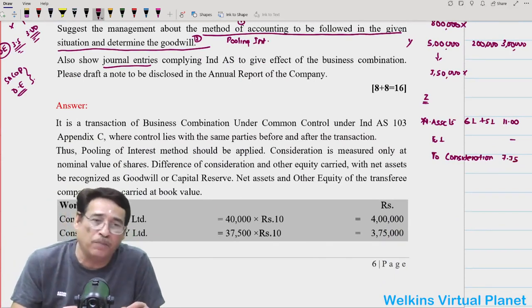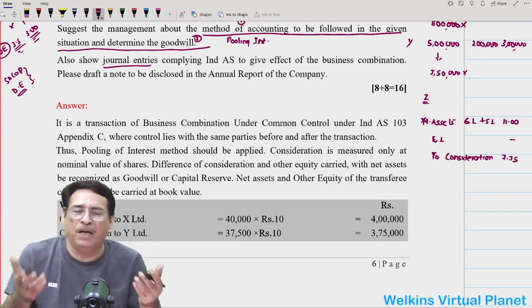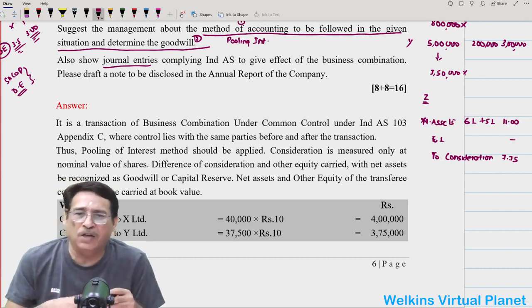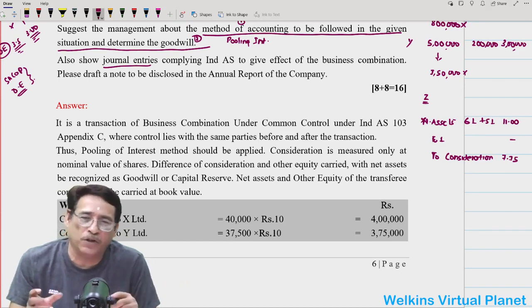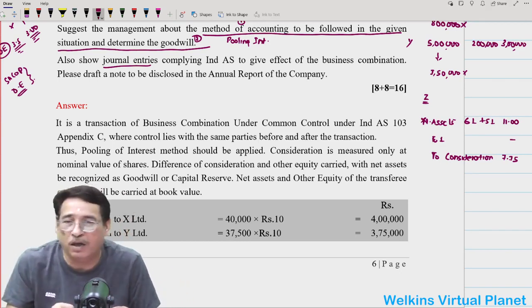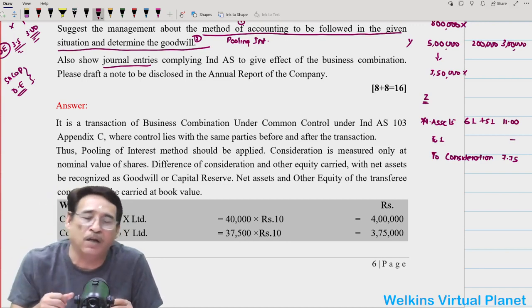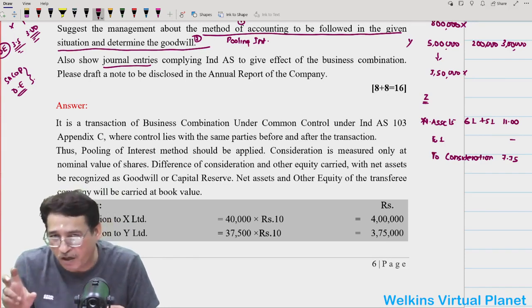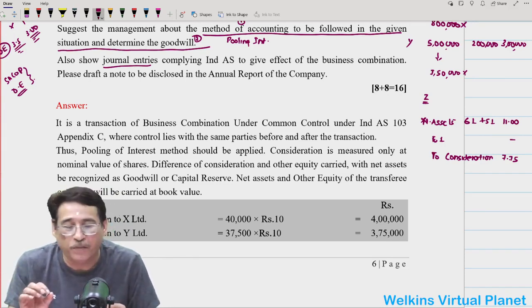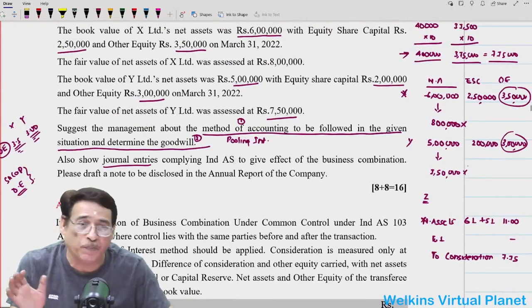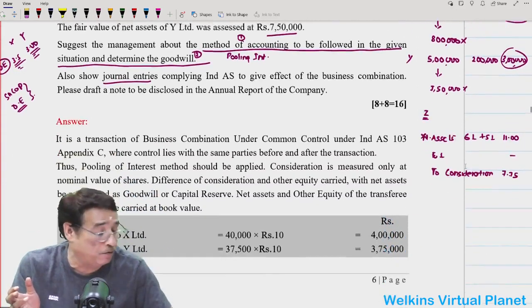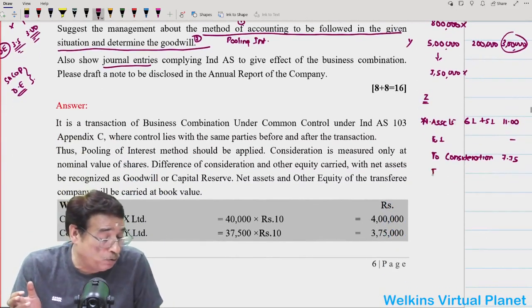Now try to understand the point. Many among us have become accustomed to saying that we are going to take over their other equity. In fact, just a moment ago, I clarified this particular term. We are not taking over their other equity. Rather, we are preserving the entity of the other equity of the other company. Now, we will look into the other equity. The other equity items are 3,50,000 and 3 lakh of the respective companies. In total, it becomes 6,50,000. So I will have to write here other equity. In fact, we are not taking over this equity.